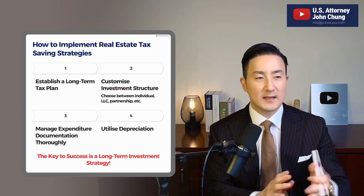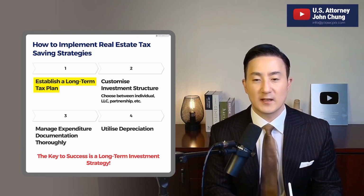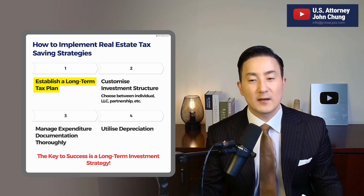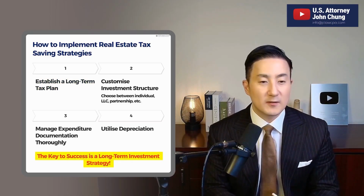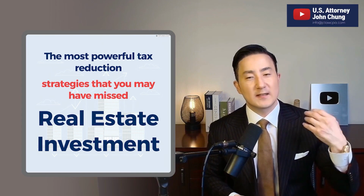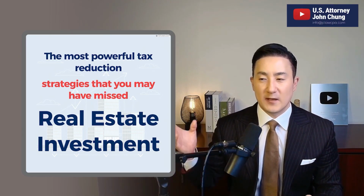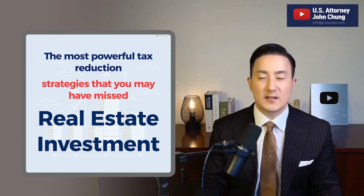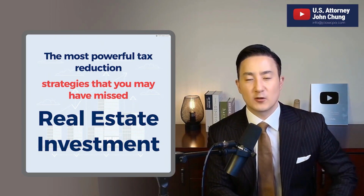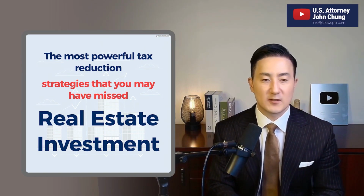And finally, what's important is, like the step-up in basis mentioned earlier, planning from a long-term perspective is crucial. Real estate is generally a long-term holding investment product. So the aim is to target value appreciation, rental income, and eventually tax deductions. In that regard, choosing which real estate to invest in as a long-term investment product is an important practical consideration. In the end, to summarize, the advantages you can gain from real estate investment are rental income, cash flow, and capital gains, while also taking advantage of tax reduction. There's a systemic environment where you can either not pay or significantly reduce the taxes incurred here, and it's about actively utilizing that. Of course, it's not always good results. If you invest by taking out excessive leverage loans, the risk increases accordingly. It's about finding the right property, managing it consistently, and establishing a proper tax strategy.